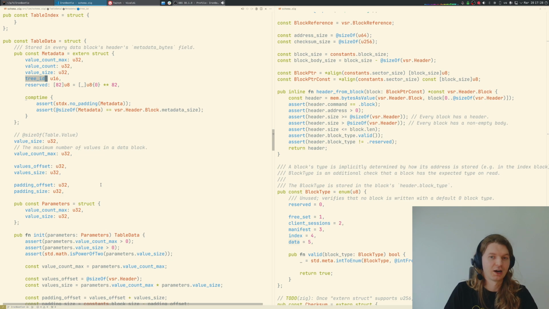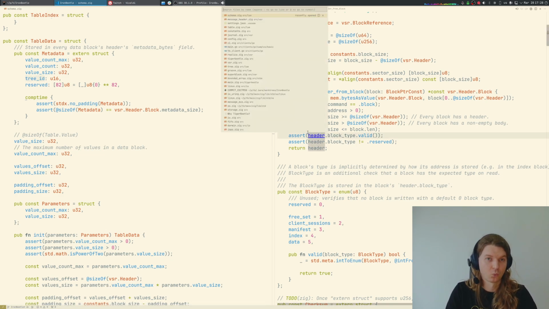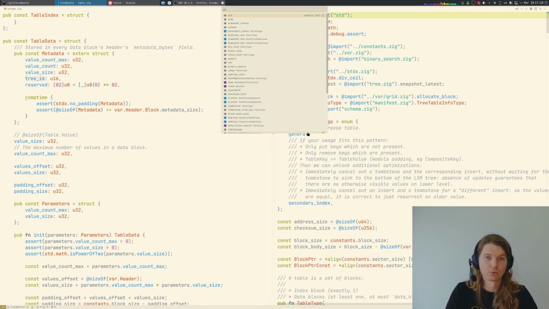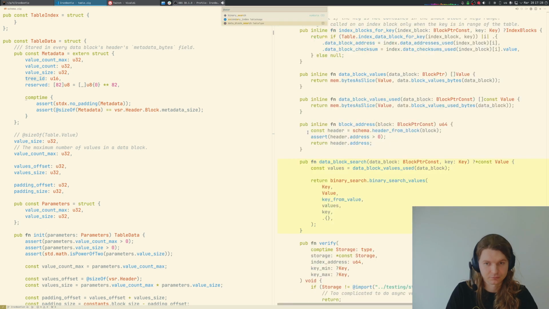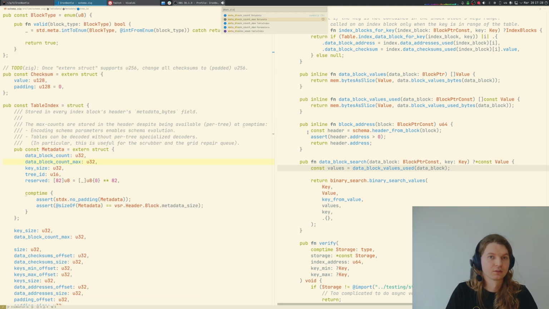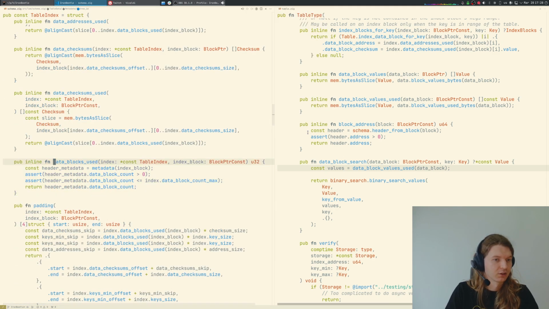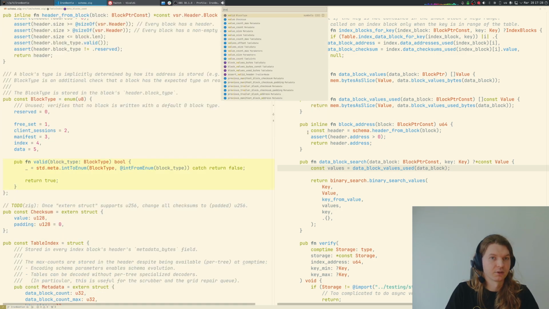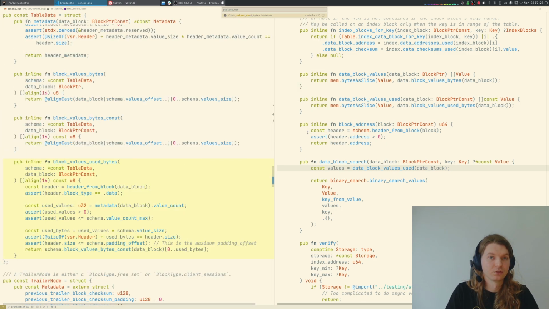Okay, so unwinding back, what are we even doing here? We want to search a single data block. For that, we go and, okay, values used.